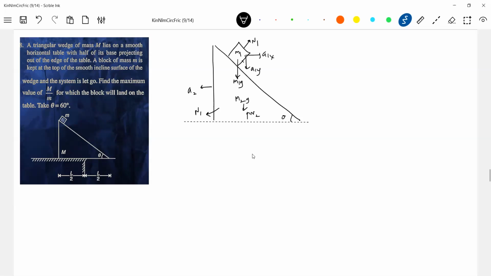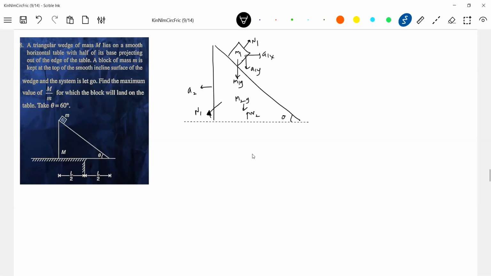We are doing this totally in the ground frame. Can we think like this, or must we do it with respect to the wedge frame only? I think you must really try, student, once. Among the methods, one is very easy and convenient, and you can stick to that in the exam.